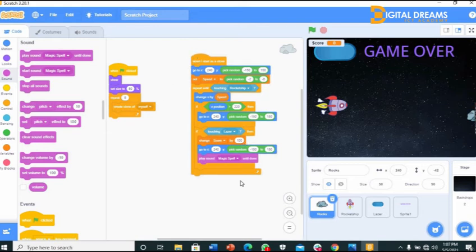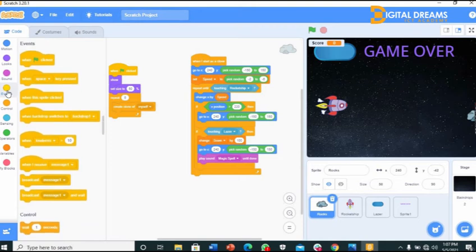finally, in the rocks, to make it end, we can go to events. We go to events, we get broadcast message 1, which we have here, and we can change it to broadcast message as game over.